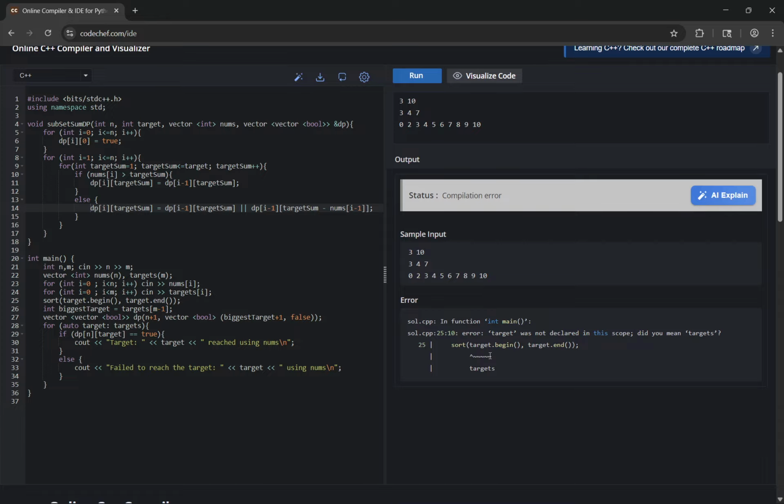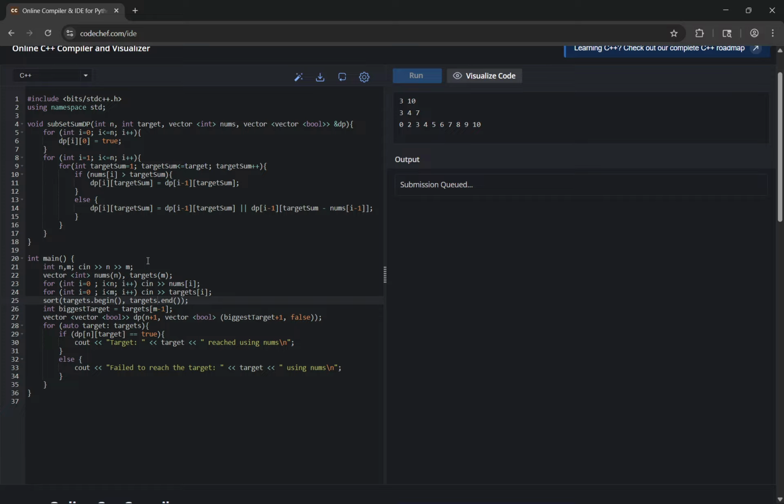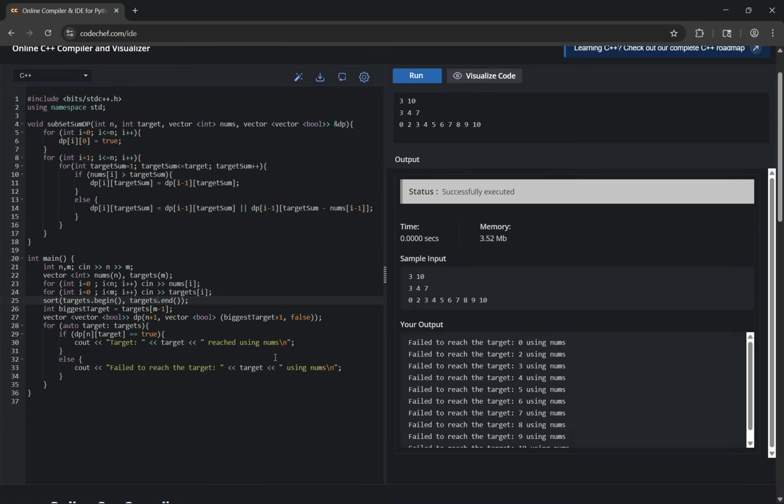And next we have, okay, targets. It was targets, not target. Yes, so now we have debugged everything. Now we should get the answer. So failed to reach all the targets. That's even crazier than what I thought. LSNN, I plus plus, no sorry, LSNN, sorry. Okay, so this is correct, this is correct.